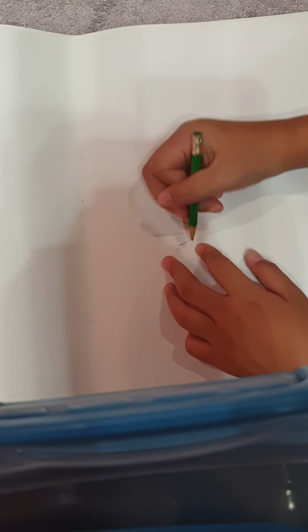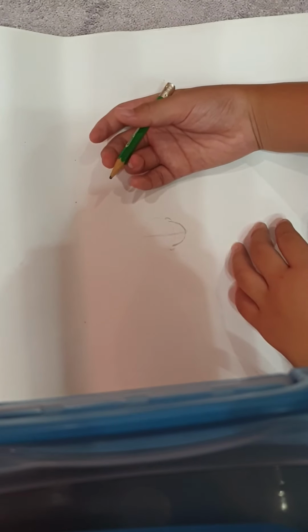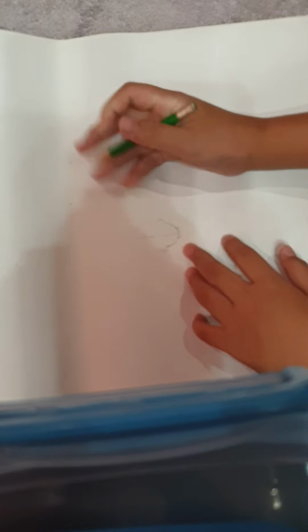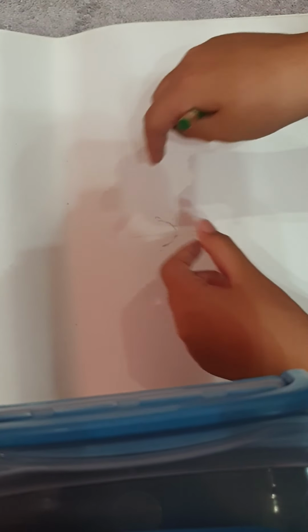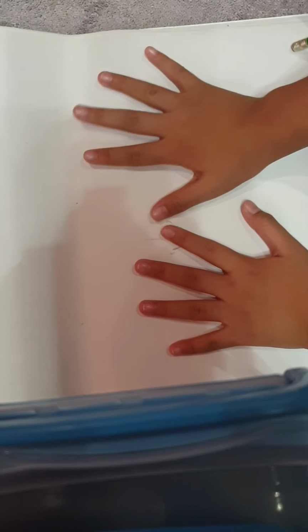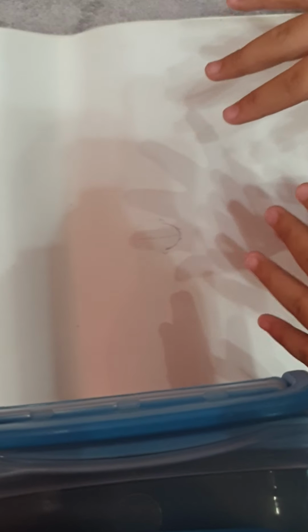Then draw a neck like this. Make sure it's curved like this, to make a better look. And then you wanna make the body. So the body is pretty simple, but the hands are not, because the hands are having much more little. So you just want her to tuck her hands in her back. So it's simple.